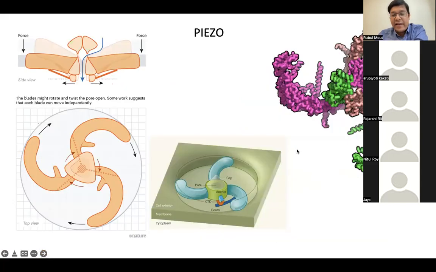I just showed this example of how proteins are very intricate. In the last class we talked so much about protein machines, and these are some of them, how simple these machines are, and yet they do profound functions. From the medicine perspective, there are people who have mutations in these proteins, and you can imagine all the troubles they may have, right? Whether we call that a disease or not is a different issue. But a person who has mutations in Piezo will have lots of problems, like sensory problems.